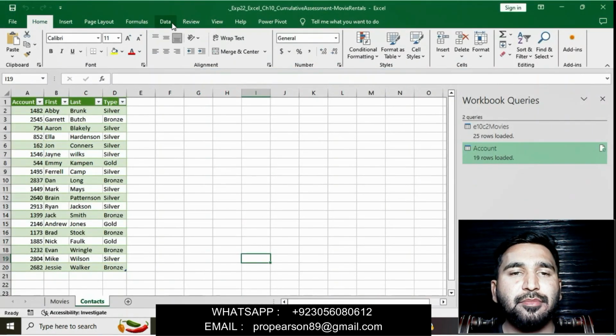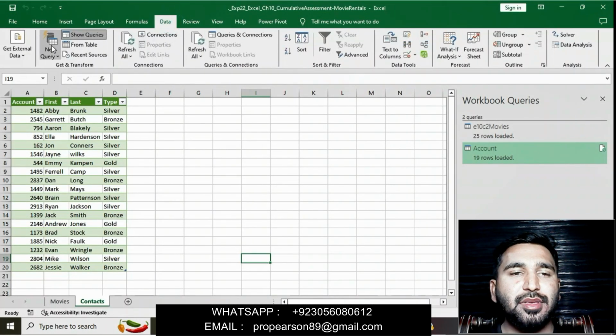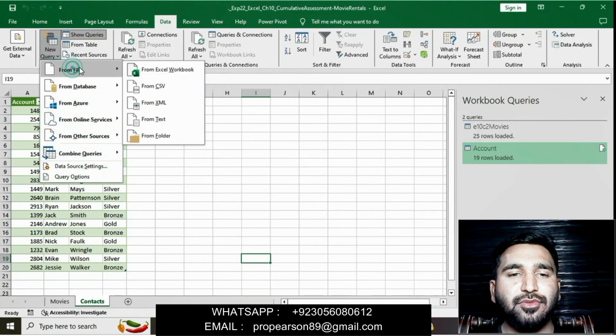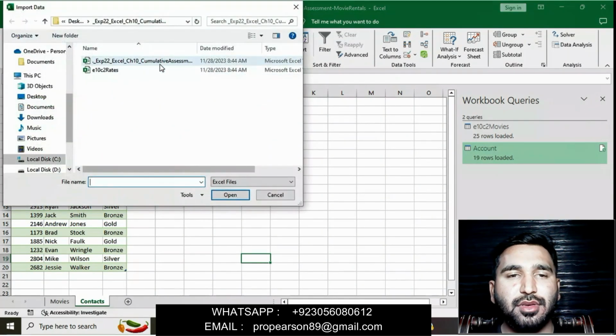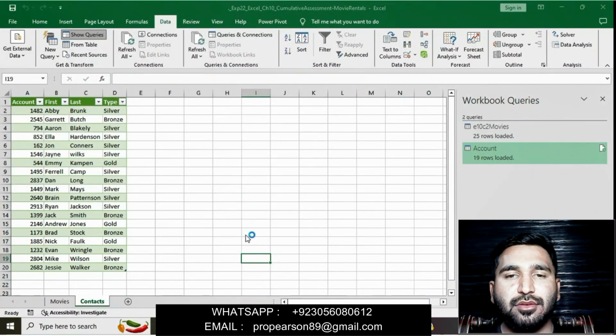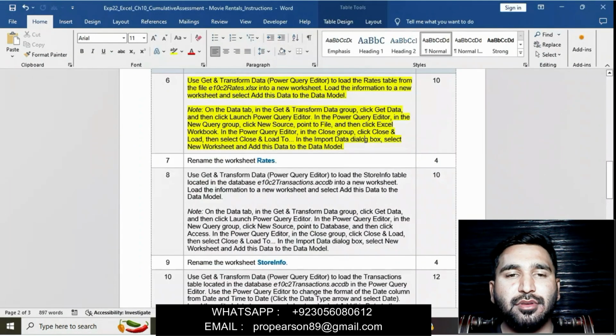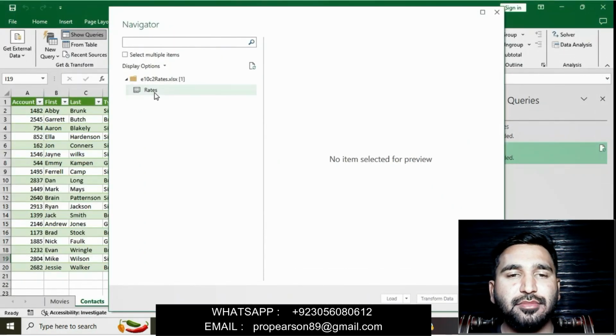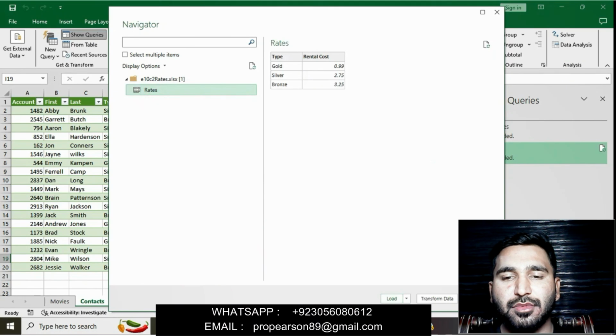Click on the Data tab. Simply click on New Query, then From File, From XLS file. We will import this file, E10 C2 rates. Click on this file and simply click on the Import tab. This file will be imported. Now we will click on rates, then we will click on Load.